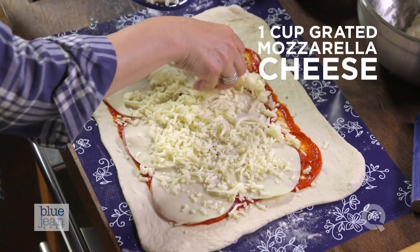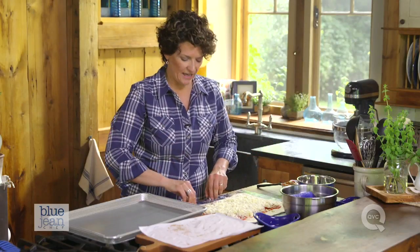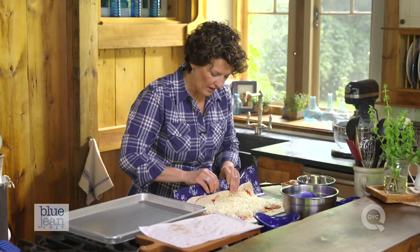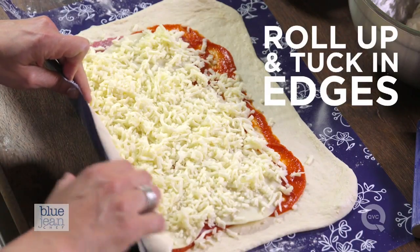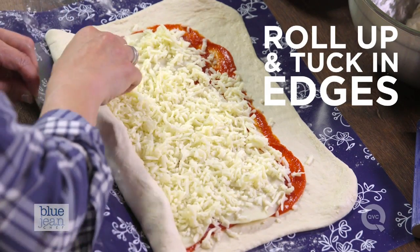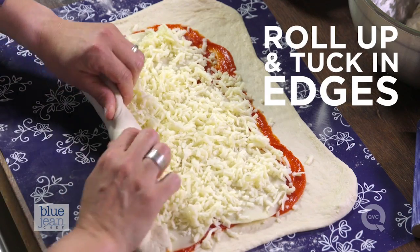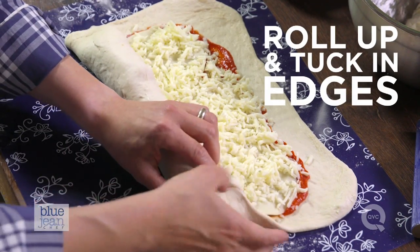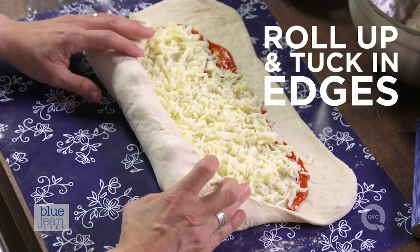And now it's time to roll. Now this is where the silicone is going to help us. I can lift the edge more easily because I have that silicone there and just knock the dough off, helping it to roll. Once it's already moving, roll it tightly and then start to tuck the edges in this way so that nothing's going to leak out of the stromboli as we bake it.